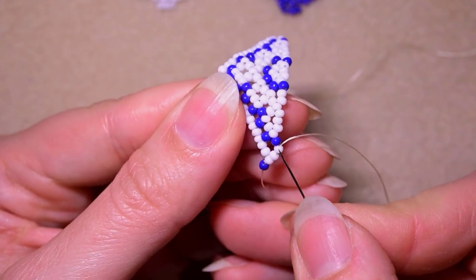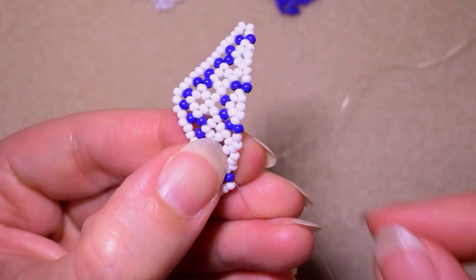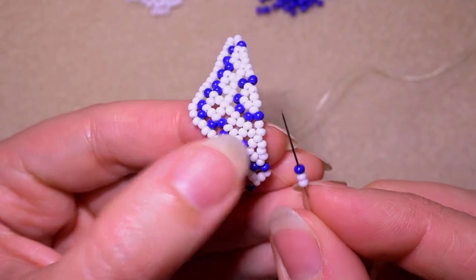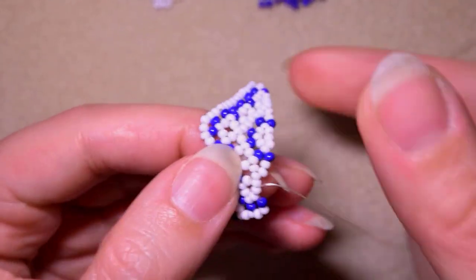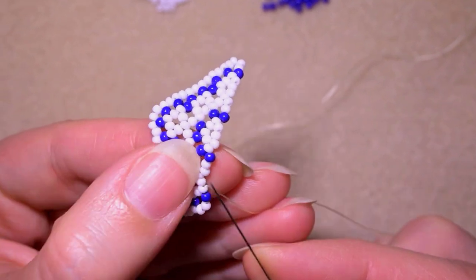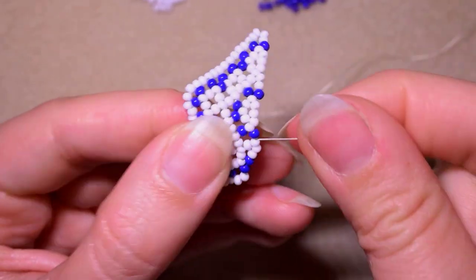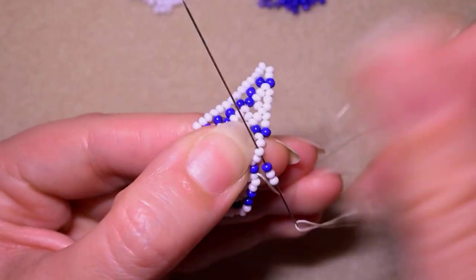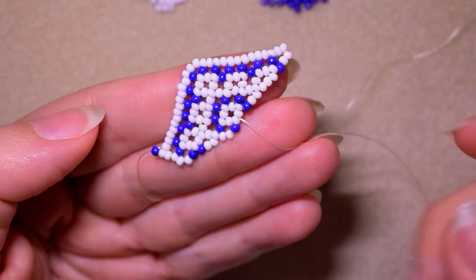And now you see this loop of 3 beads, purple, white, white. I'm in the middle of it. So what I'm gonna be doing is taking two whites and one purple, go in the middle of my next shape, one purple, two whites, two whites, one purple. I will show you this with less explanation, just the steps.